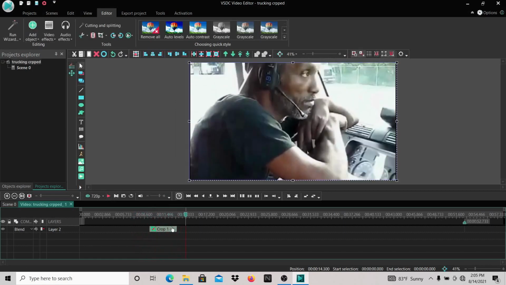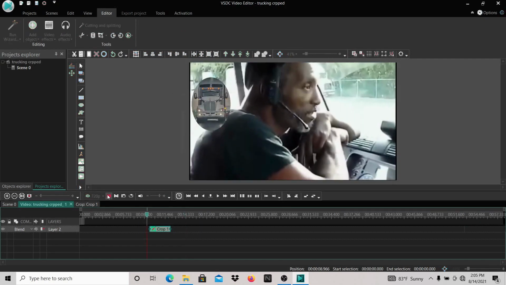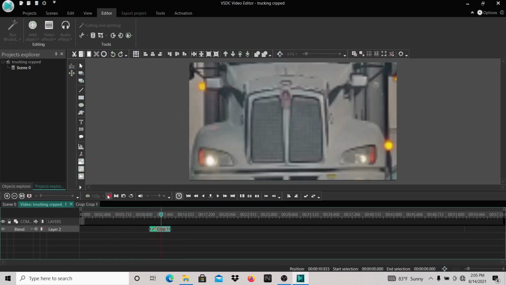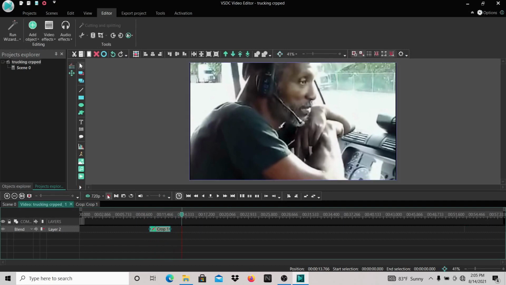Okay, so my crop effect went out too late. So let me bring it in a little bit more so that we see the truck when it gets smaller again. Let's do that. Click play. There we go. So that's perfect. That's the way I wanted that.